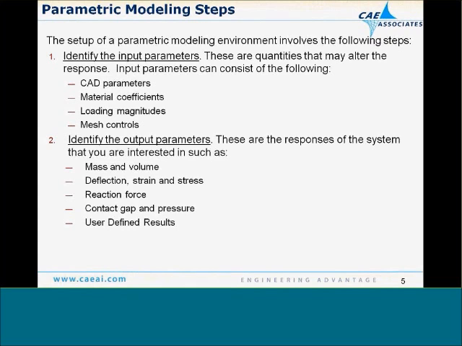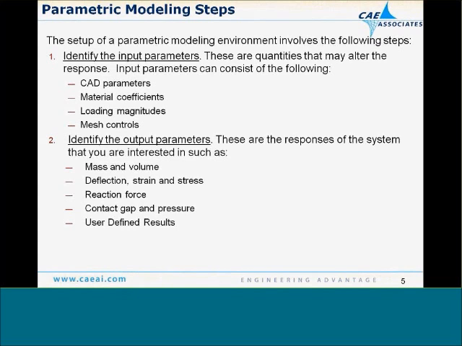Any loading magnitudes that we specify can be parametric. And as of version 13, we have the ability to make all mesh controls in the mechanical environment parametric. This enables us to do several things, like doing a mesh refinement study parametrically to determine if we have a sufficient mesh to capture the response in a particular area of the model. But it also gives us the ability to link these mesh controls to the CAD parameters. We can write associations using the parameter set between the mesh controls and the CAD parameters so that we can guarantee that we always have a consistent mesh for each design regeneration.